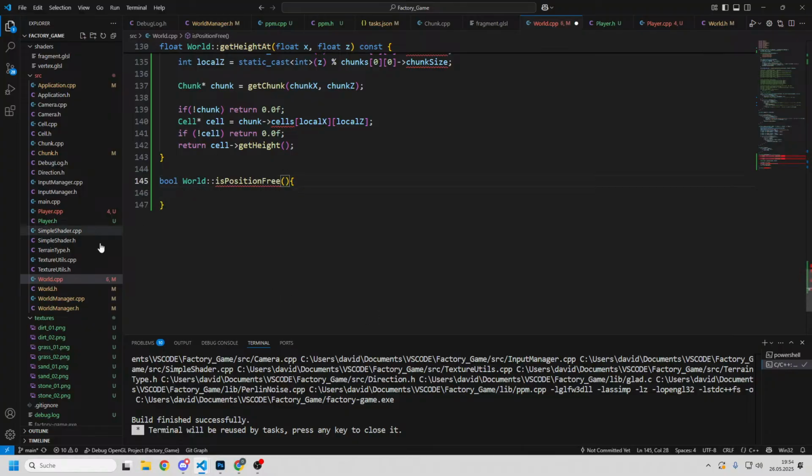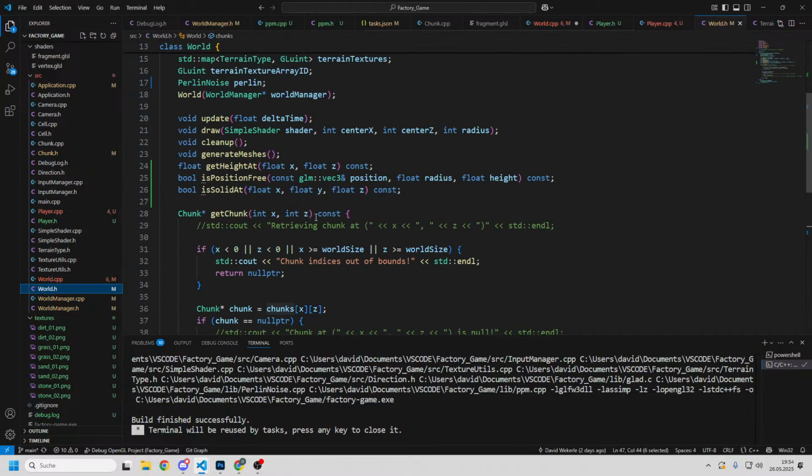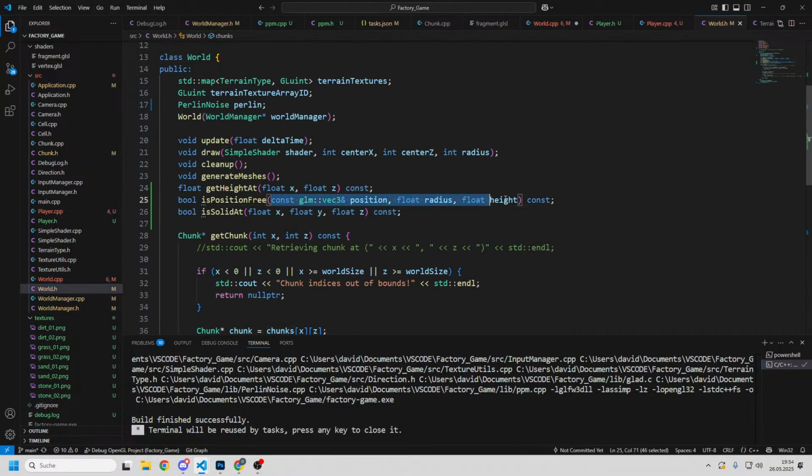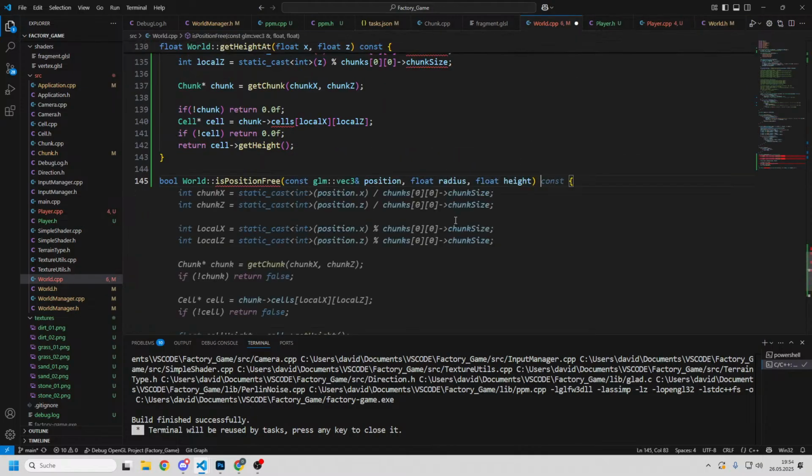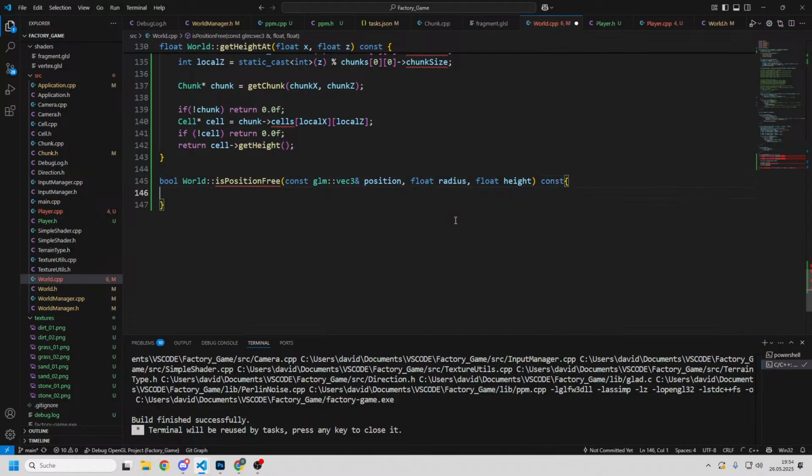And we said that we wanted to pass what in here isPositionFree is going to be like this. And then let's not forget the constant here. Okay, then of course we need to loop through basically our y.